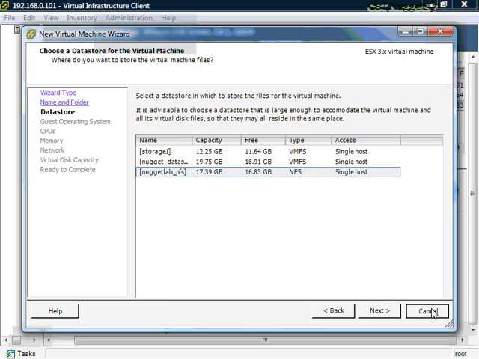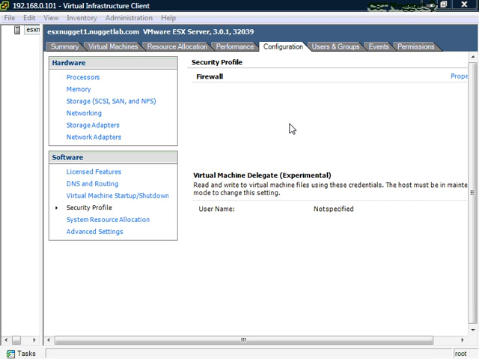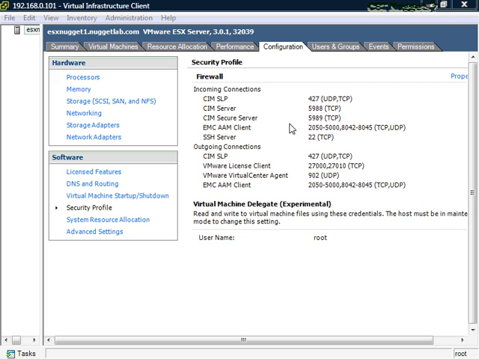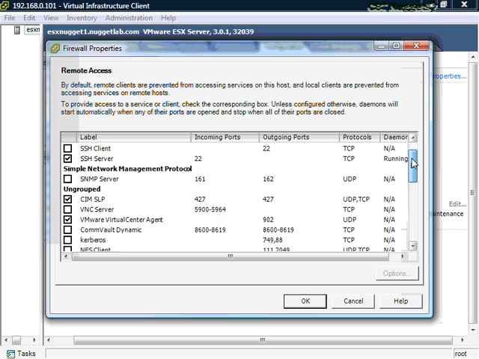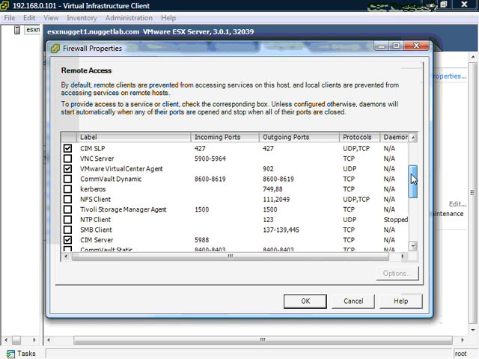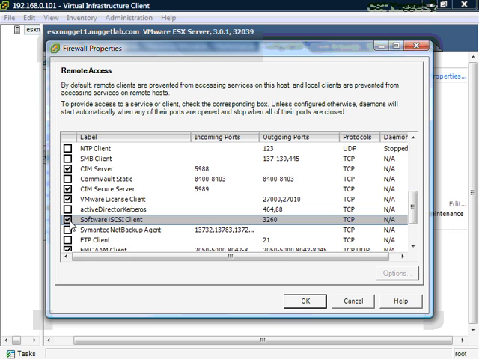Now, there is one thing that we need to make sure, and we didn't talk about this in the last nugget, but we want to make you aware of it in case you're doing any sort of firewalls inside of your ESX server. If we click down here on the security profile link in our configuration tab, we want to make sure that if we're using NFS, and also if we're using iSCSI connections, for those to properly work through our firewall, we need to make sure that we enable the NFS client and also the iSCSI client. This is something that we didn't do last time, but we needed to do. So you'll see both of these.